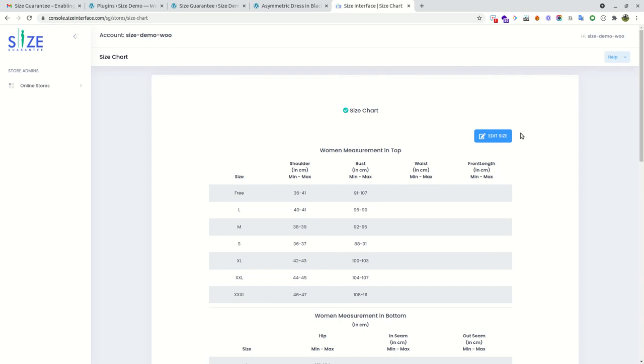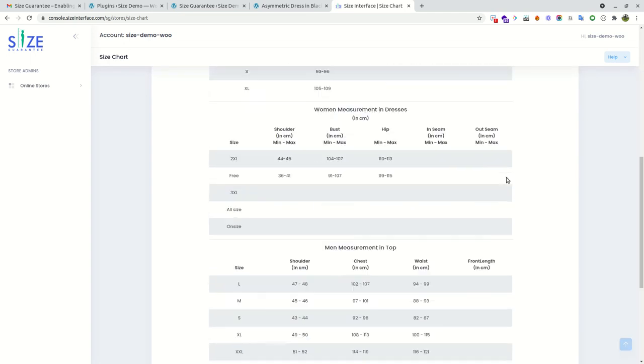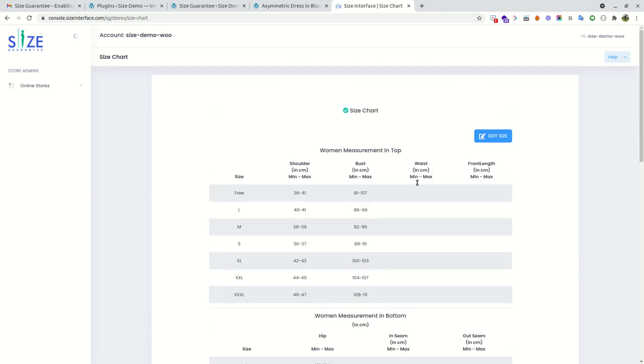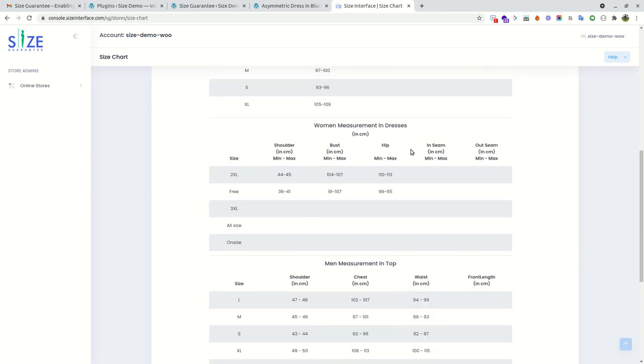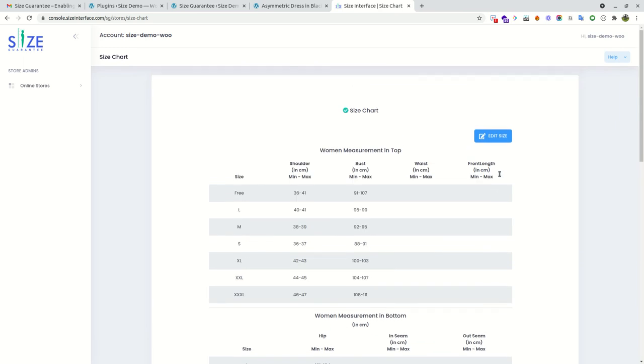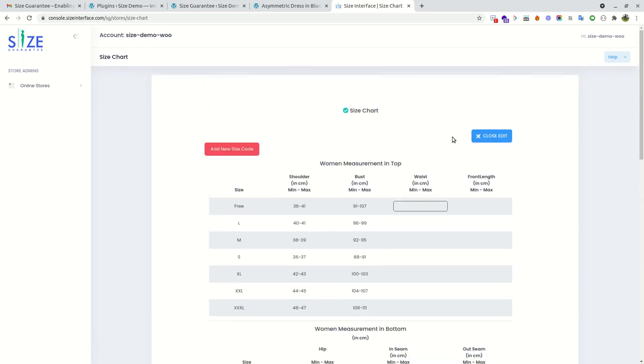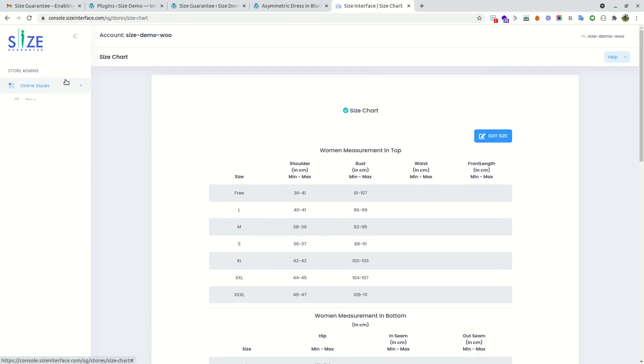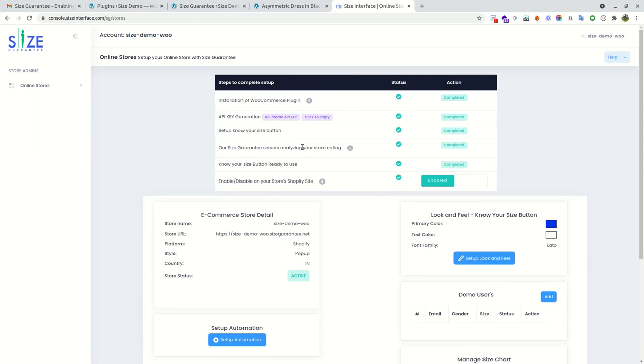Yeah, we got size charts for women's top, women's bottom, women's dress and men's top. If a user needs to edit, they can edit by clicking this edit icon. So all the setup is completed. This is the entire WooCommerce onboarding process. Thank you.